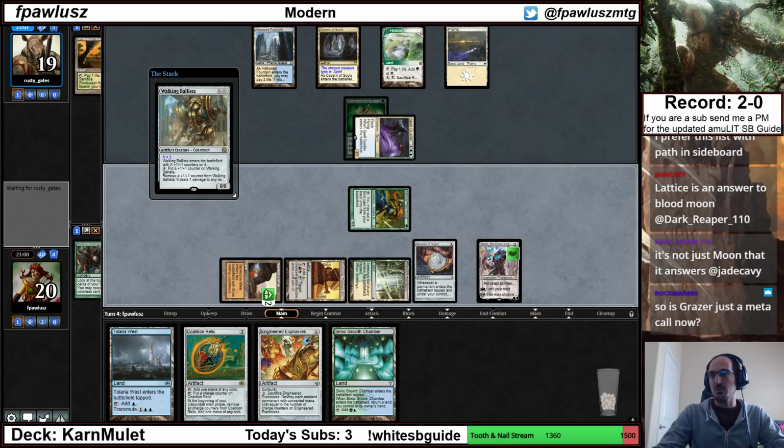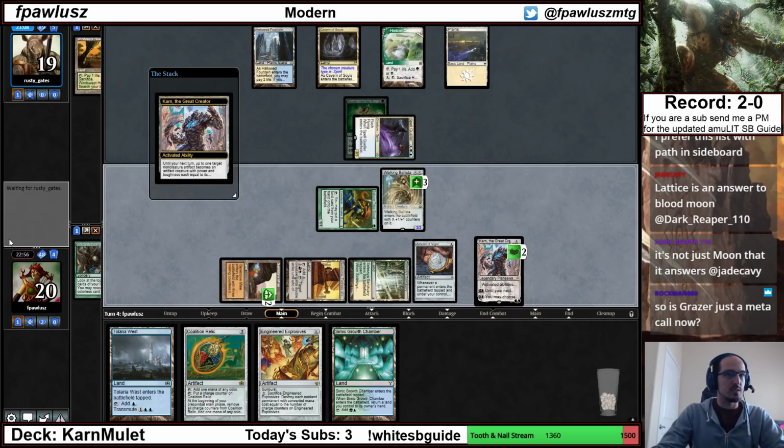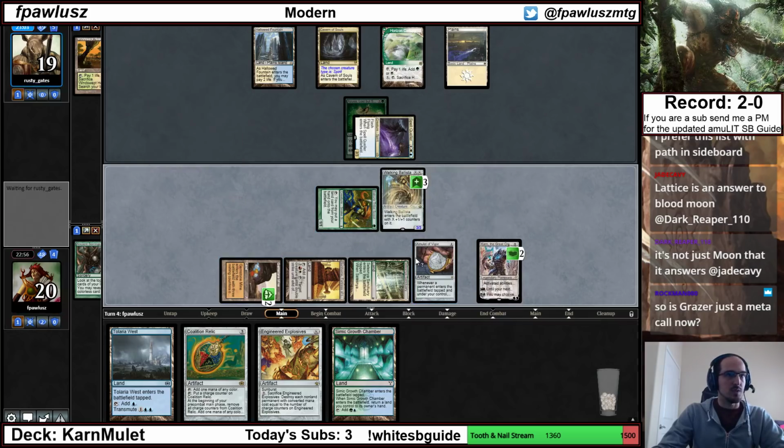And yeah, Dark Reaper, sorry I missed your question, but yeah, we tried Silborg Replica, it wasn't particularly strong. It's not worth it to plus on the amulet, there's just nothing that it's going to be doing, so might as well not expose it to a Path to Exile or whatever. Here comes the Collected Company.